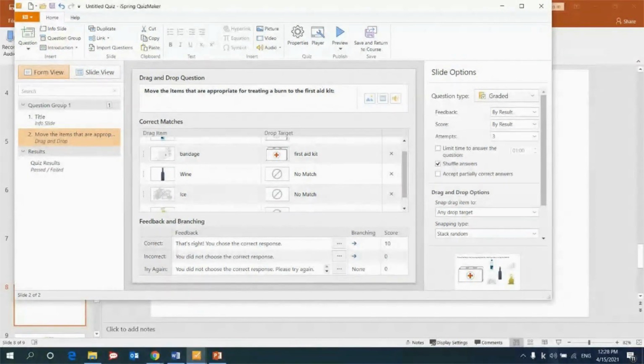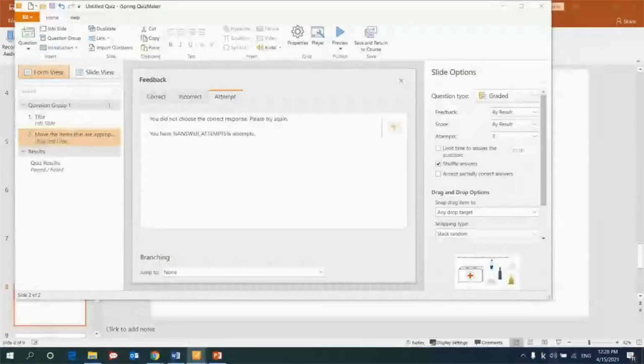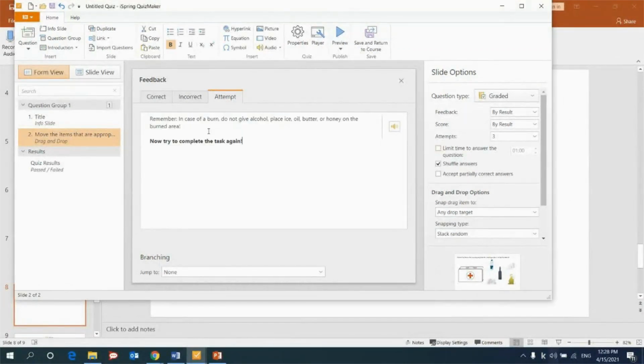Now, let's add our feedback messages. I'll also copy them from my Word document. So I will just click here to do that and change the feedback text. Okay, I just removed the standard feedback text and changed it. The same will be for the second attempt feedback. Okay, great. I think that's set.